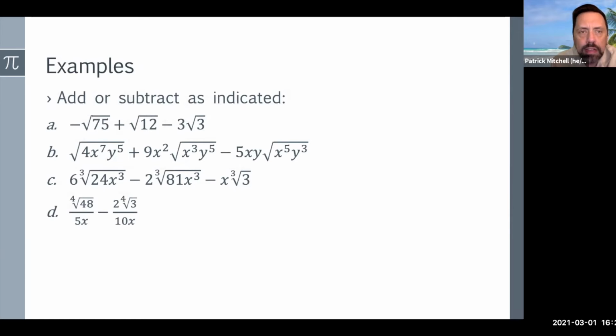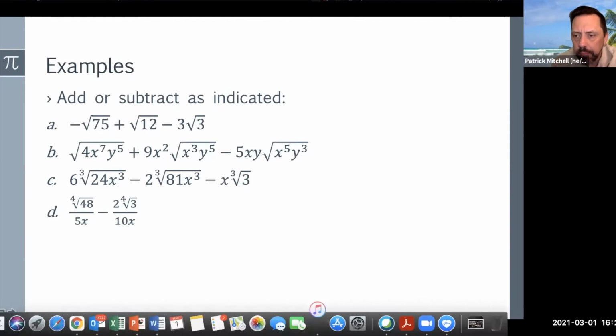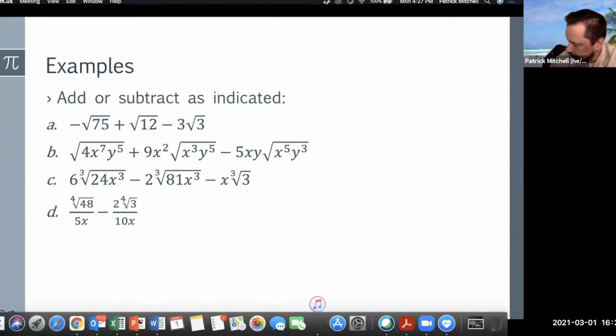All right, so here are the examples we're going to be looking at next. What all of these have in common is that once we have simplified the radicals, like we did a section or two ago, you will be able to combine these. They will turn into like radicals. All right, so switching back to the tablet. Let me get on the right page here.